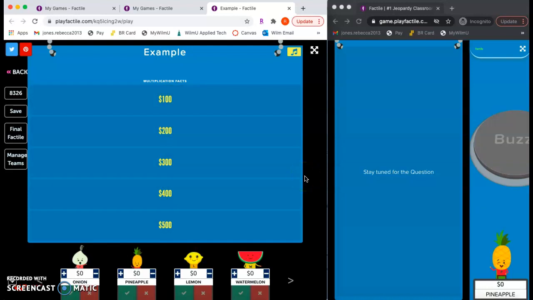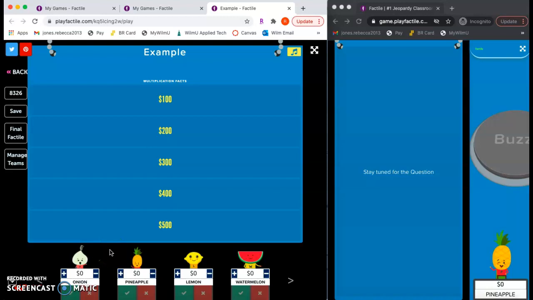So when I do this, it really all depends on the teacher and how the teacher wants to run this game. I usually split the students up into teams, and then I will go in order of the teams. So first up, I would have Team Onion. Team Onion would go ahead and choose a category and a value. I would give Team Onion 30 seconds to answer that question. If they get the question right, they get those points. If they don't get the question right, they lose the points, and that's when I use the buzzer mode.